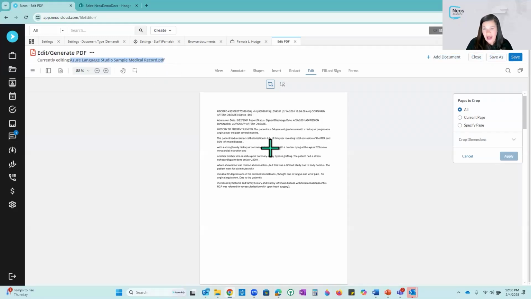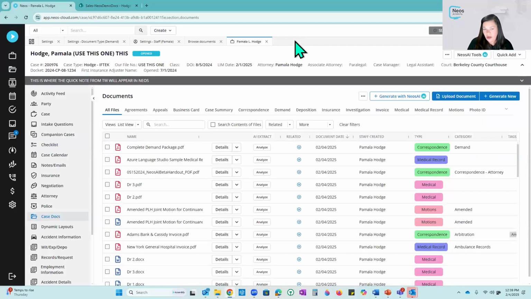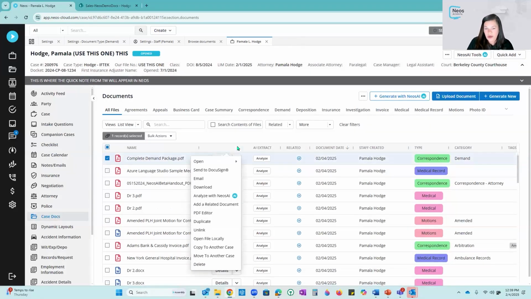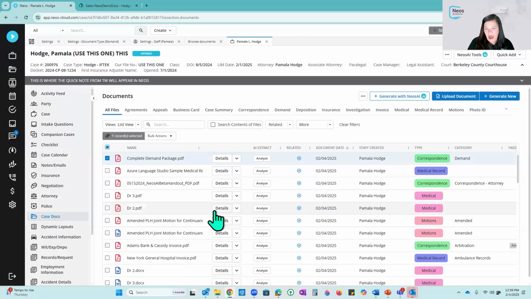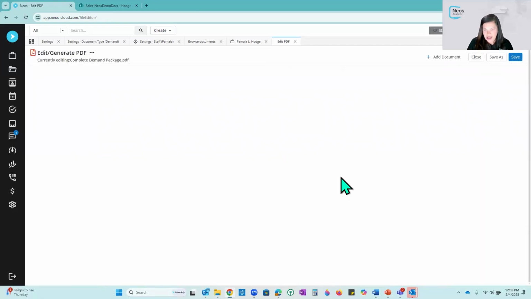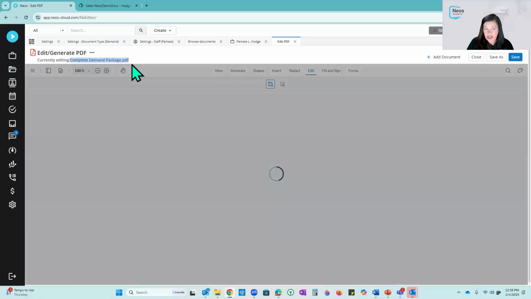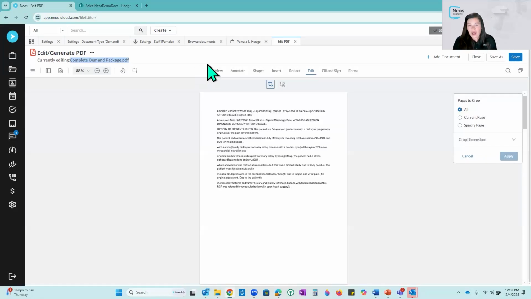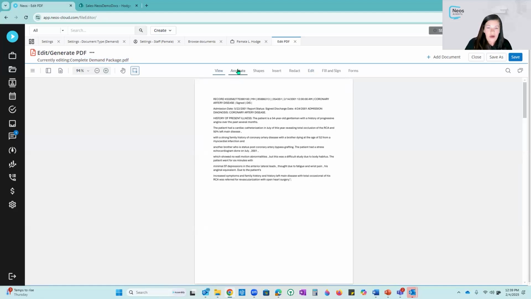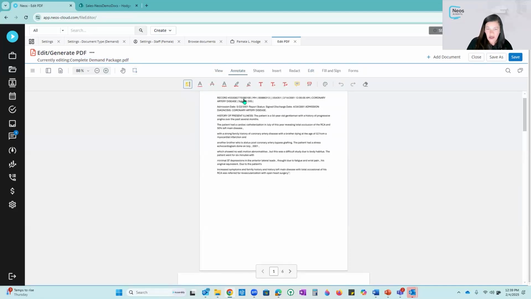So if you decide, hey, this is not the one I want to make changes to, you close out of it and you go to the one that you want, edit with PDF, and then it's going to give you the correct document that you want to make changes to. Once this loads up, like I said, you can view it. You can make annotations. So if I need to highlight things, I just choose what I want to do.